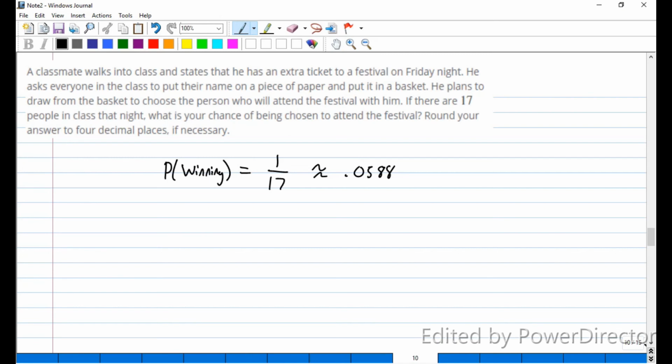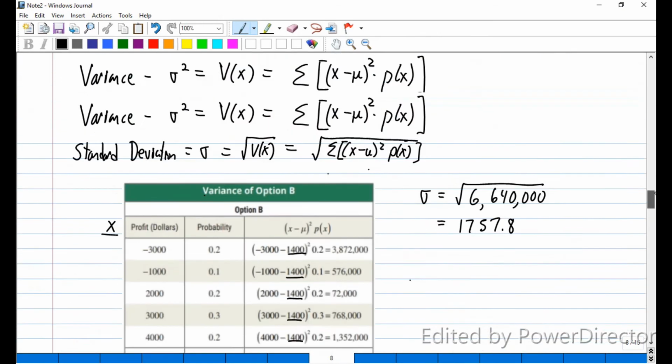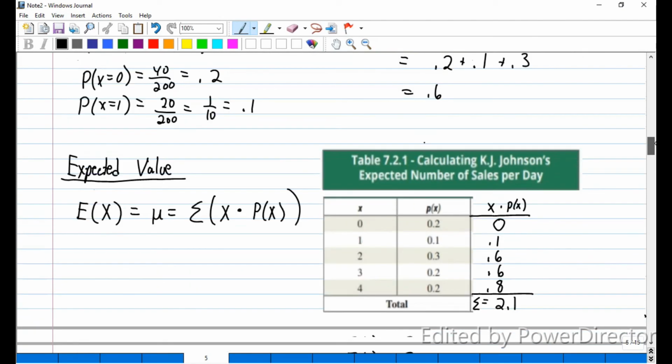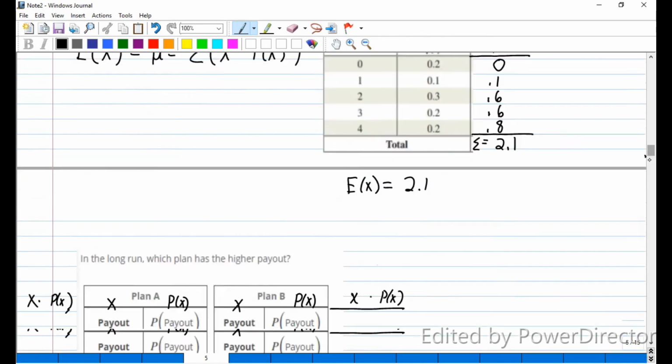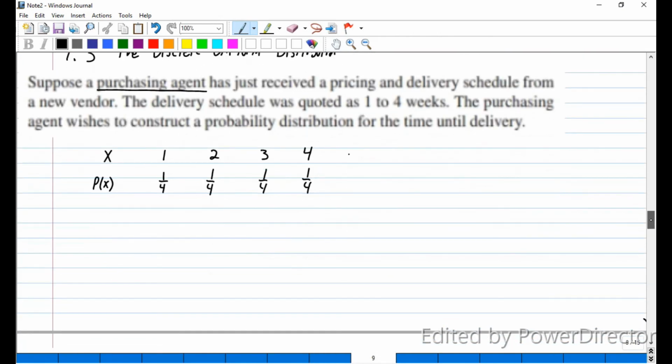We can still do all the same things though that we were doing in the last section with this section. So we can still find the expected value, and we use the same formulas. We can still find the standard deviation if we want to. We use the same formulas. It's all the same. It's just that these are a lot easier to deal with because all the probabilities are the same. So you don't have to do any kind of, you know, like we had to figure out for this right here. It wasn't difficult, but we had to make sure we multiplied right and we summed things up all right. Well, I mean, we had to do the same thing with the uniform distributions.